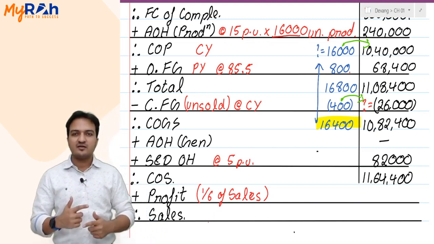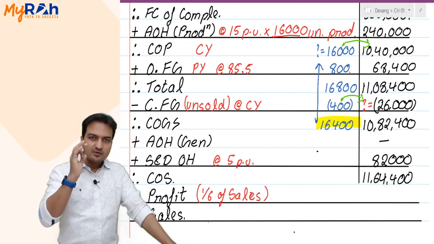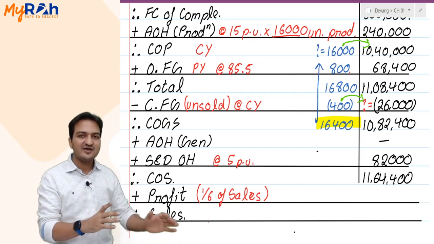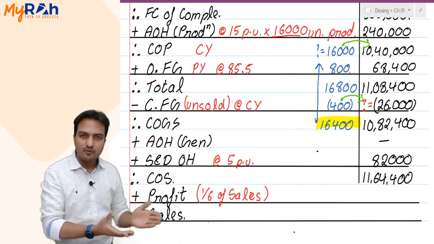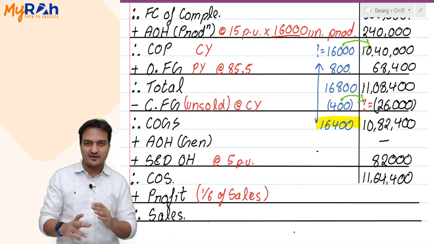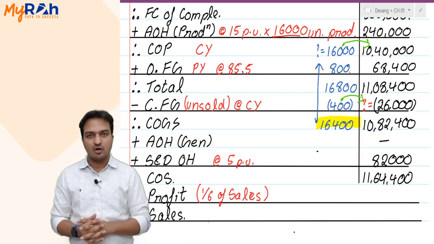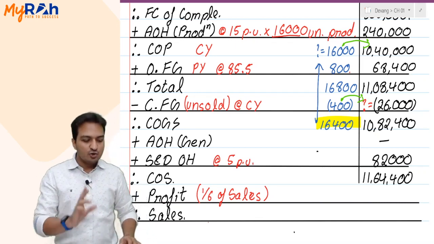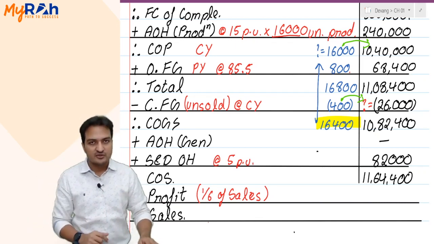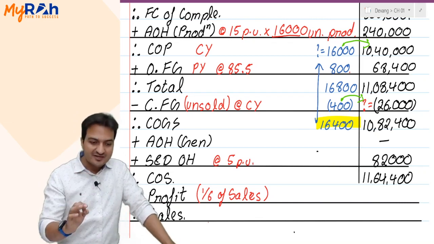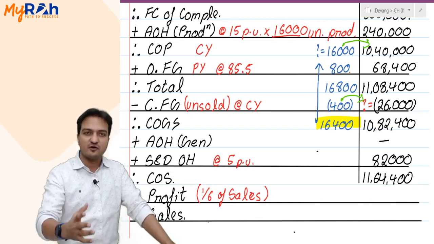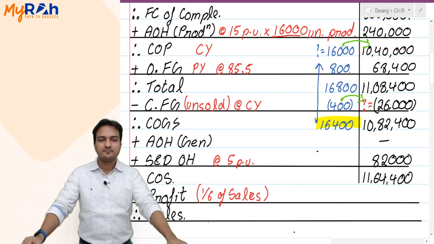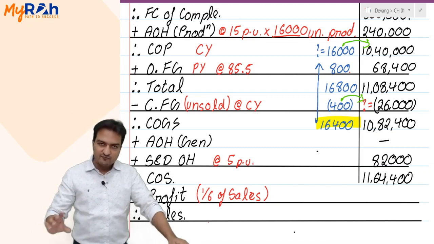In costing subject, your profit rates will not always be so simple as 1/6 of sales, or say 20% of sales, 25% of sales. It might be different. If I give you profit is 20% of sales, you might simply convert that as 25% of cost. But what if I tell you that profit is 21.9375% of sales? Convert that. Can you do that? No. It will not be so simple. Hence, I give you a little different method.